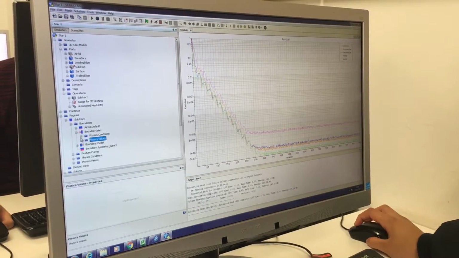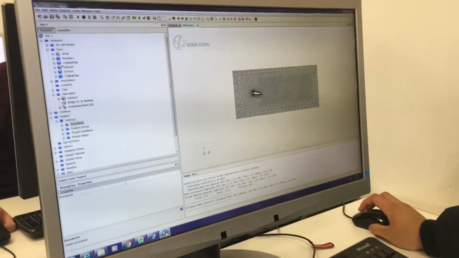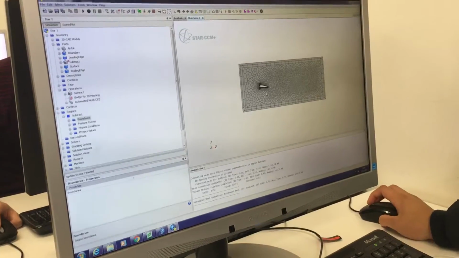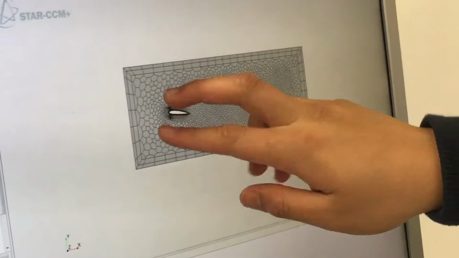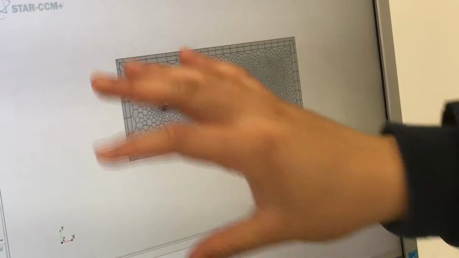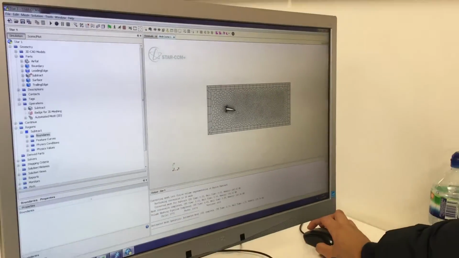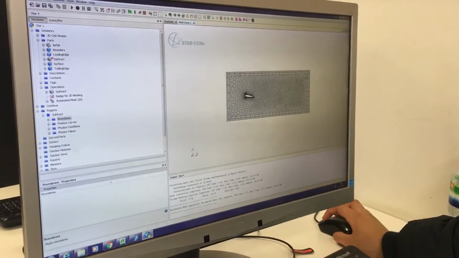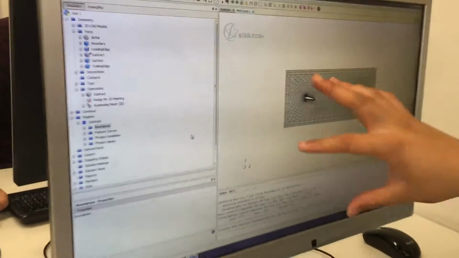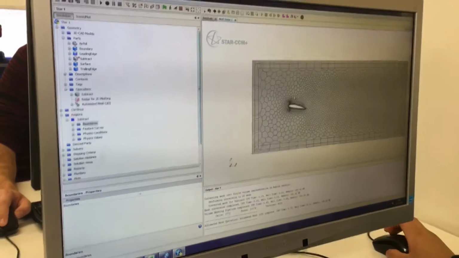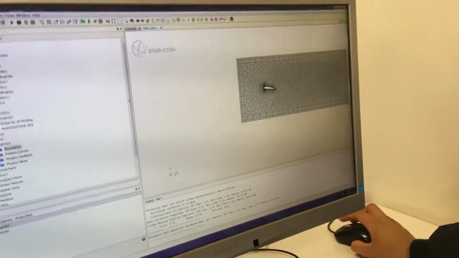After you've done that, you can open the mesh again. You see that's the mesh for the 50 meters per second. If it turns out like that, it doesn't matter, because what you want is the one inside here, not the one outside. Whatever is on the outside doesn't matter anymore. Because you already focused on this side, whatever is on top here, it doesn't matter what shape it is, as long as it's bigger than the inside, then it's fine. Yeah, you still have a nice shape there. It's okay.